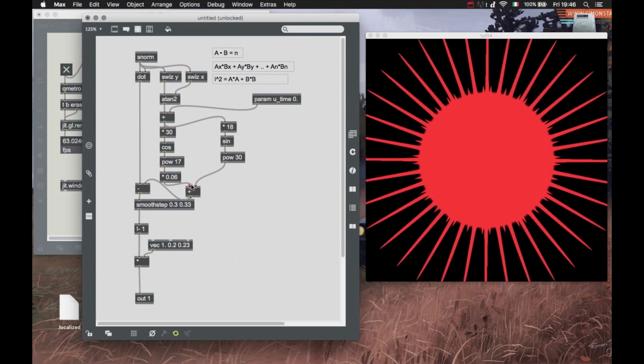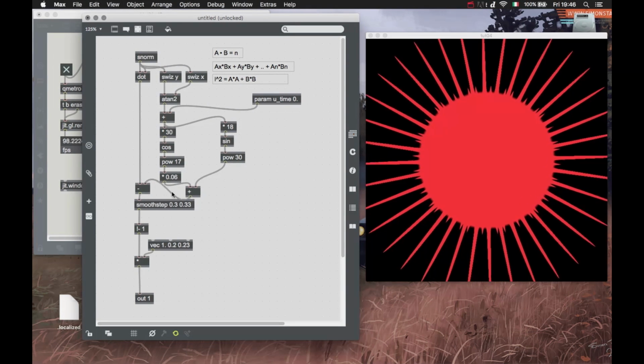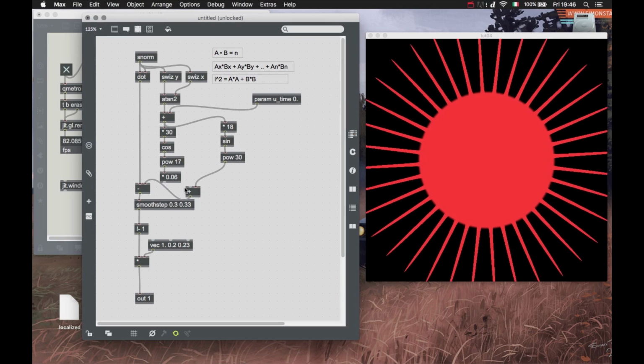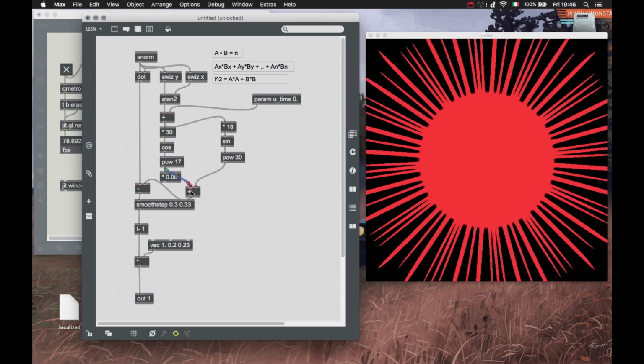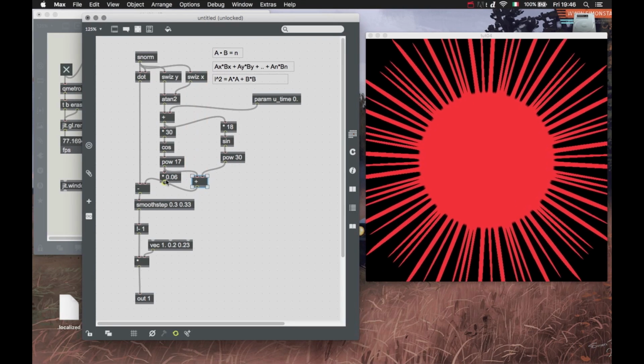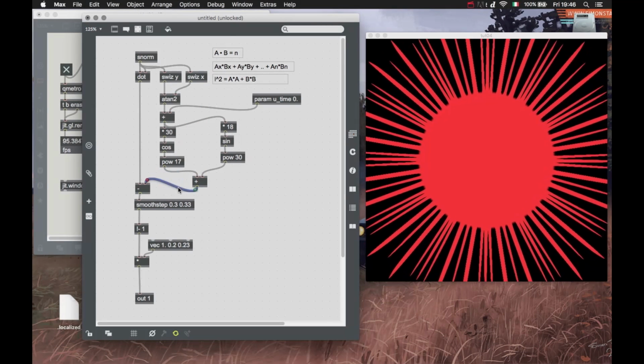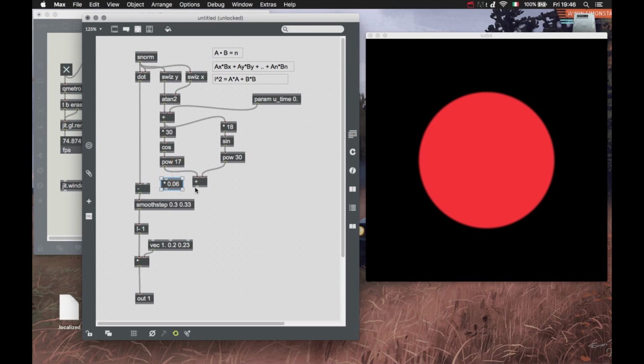Of course, we have to scale after we sum them. Yes, we have to scale them, and we get those rays.